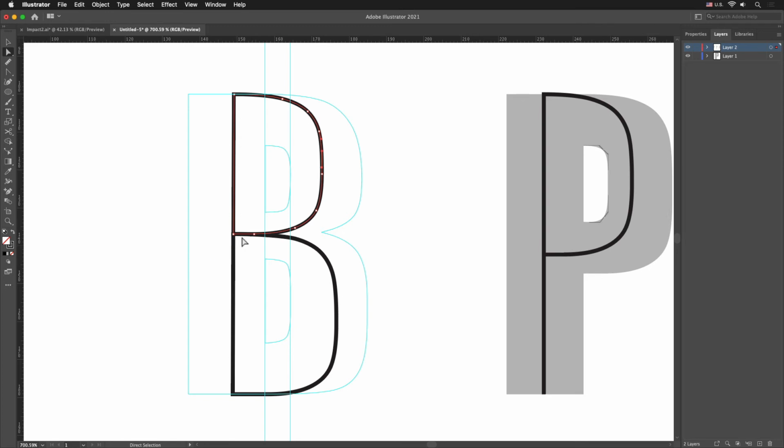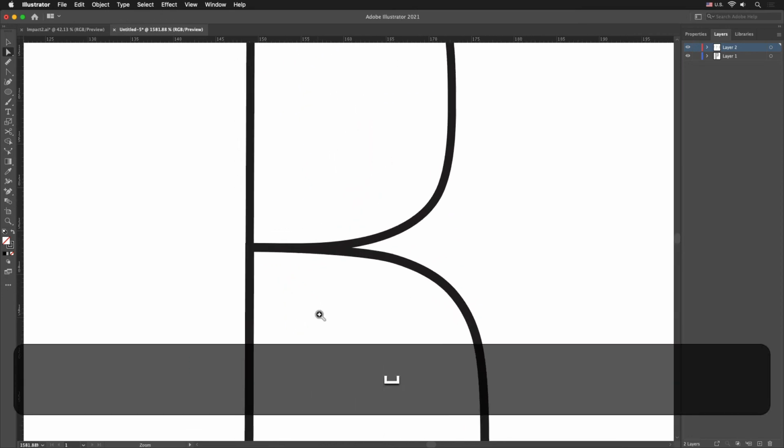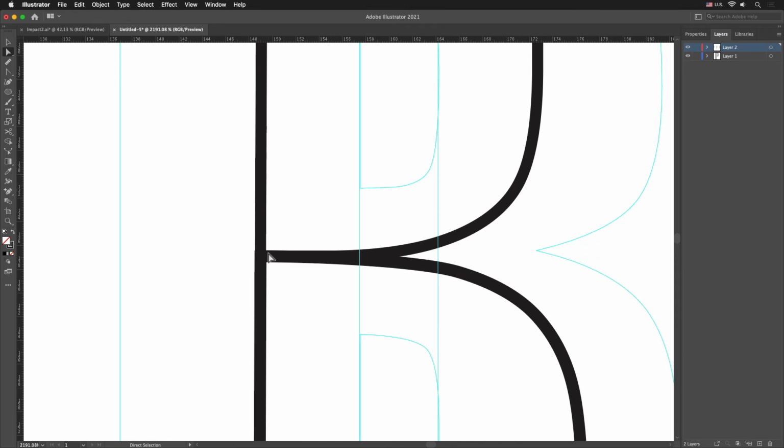Now, this point in here connects over here, and I think I would rather have the points connect here than having them two different bowls. And it may not make a difference. So I'll leave it alone for now because I can always come back and edit this later. But I can see in here that this bottom bowl isn't lining up exactly. You can see that there's a little anomaly in terms of how those connect.